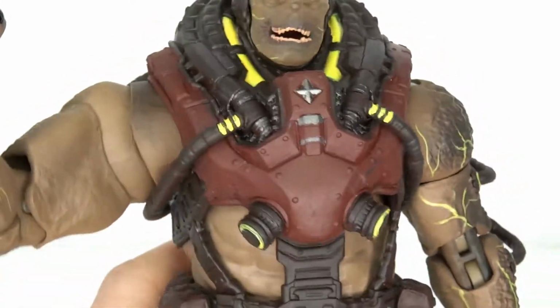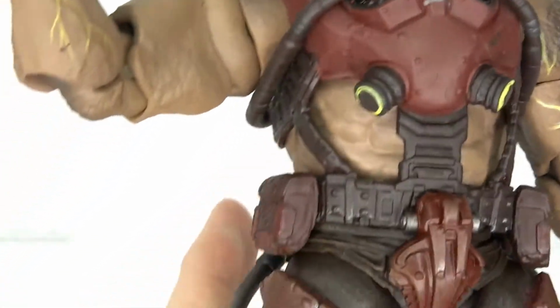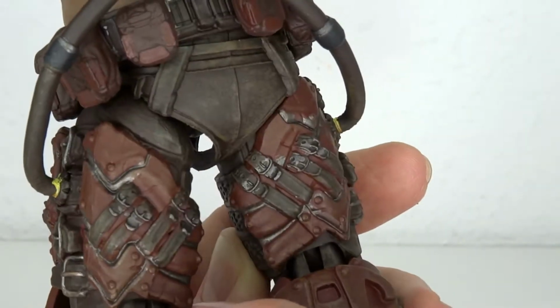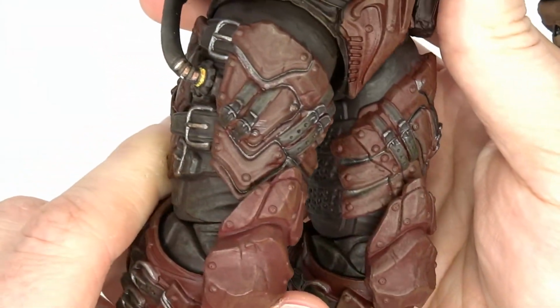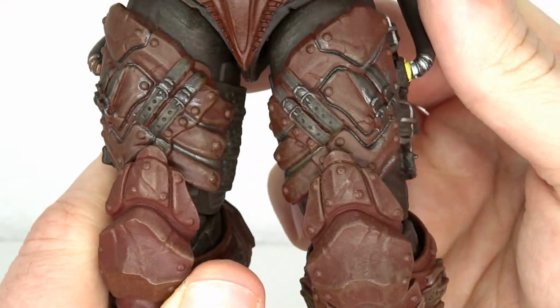By the way, this entire piece of armor is all soft plastic. So again, it's really interesting to look at once we get to the articulation. You got tons of pouches hanging from his belt, and we got a butt, well, not really, no alien butt, a soft crotch piece and like a crotch protection, I guess. Thighs have tons of belt buckles and some armor going on there.